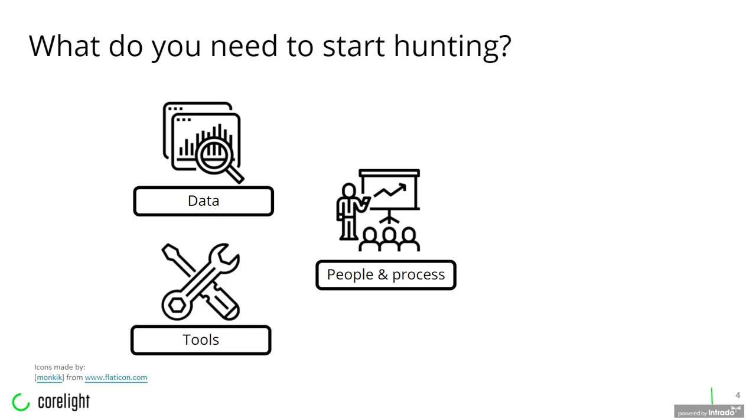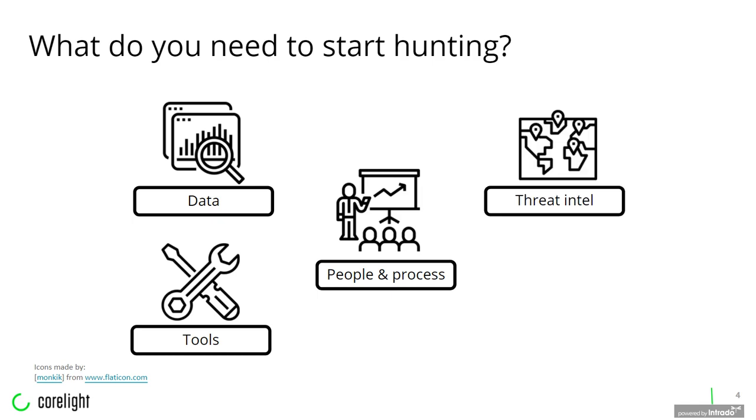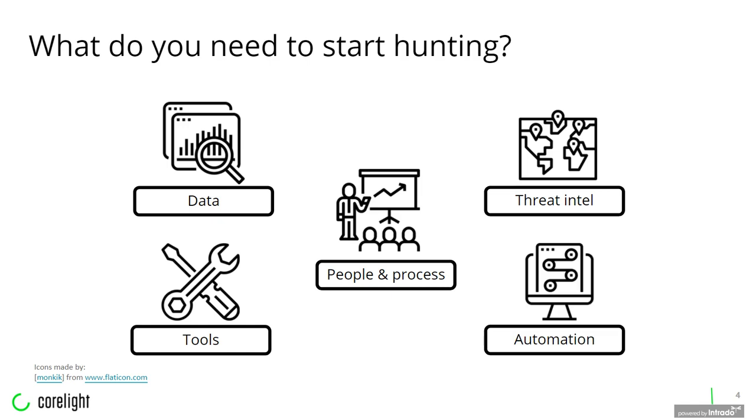Of course, those people will want tools that simplify the process of looking at the data, that do safe searches, dashboards, normalizations, that sort of thing, so they can spend more time interpreting the data than manipulating it. Most organizations will want some sort of threat intelligence, known indicators of compromise that will generate alerts and kick off investigations. And many SOCs have some level of automation that they'll apply to their processes, whether that's just basic in-house scripting to handle the most mundane of jobs, or a full-blown SOAR that helps large, mature organizations manage what is often a tremendously large event flow from their detection tools.